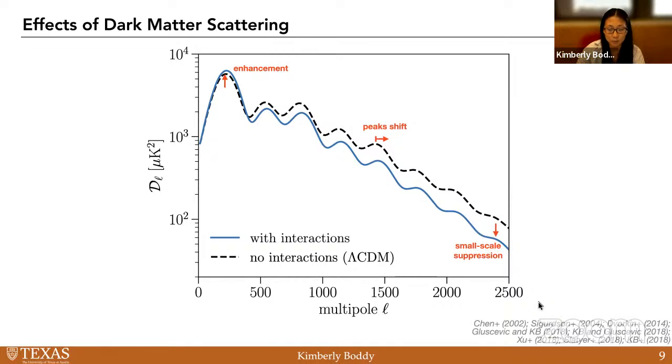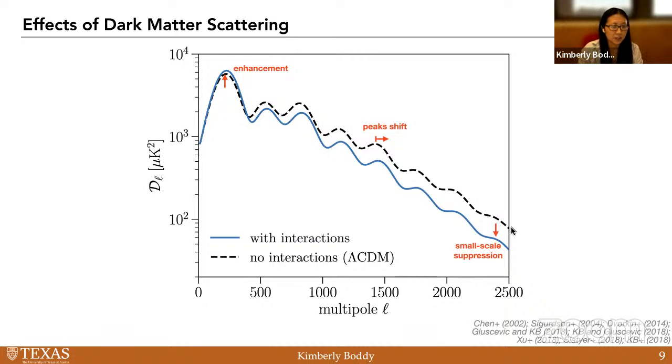So as you get to higher multipoles, which correspond to smaller angular scales in the sky, the power spectrum is noticeably less than what you would have for your lambda CDM case, right? So this scenario that I'm showing you right now is well ruled out. Remember, Planck data are very close to the theoretical line. And so we're looking for fairly small changes to the CMB power spectrum.